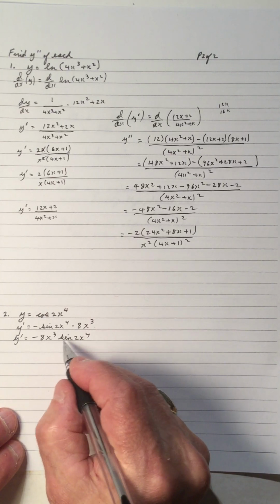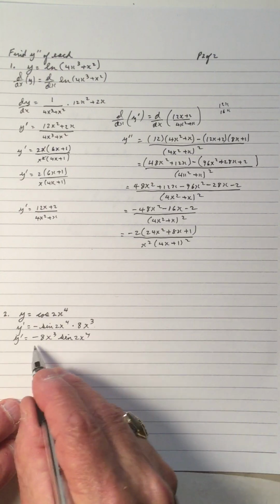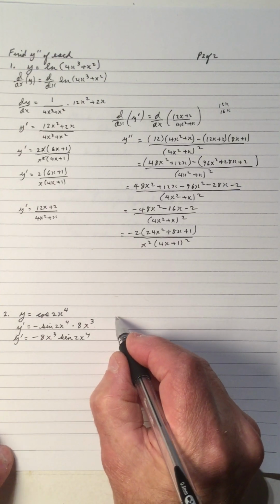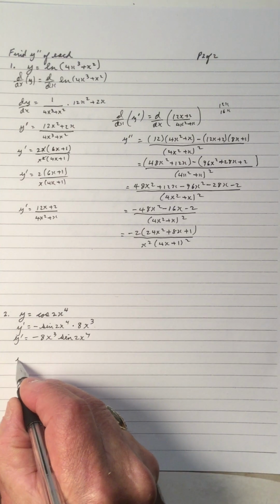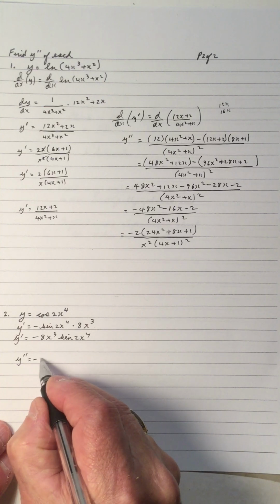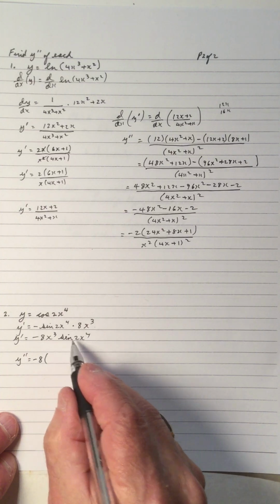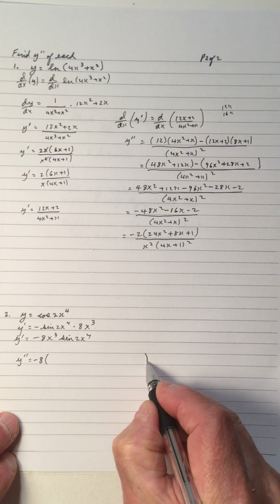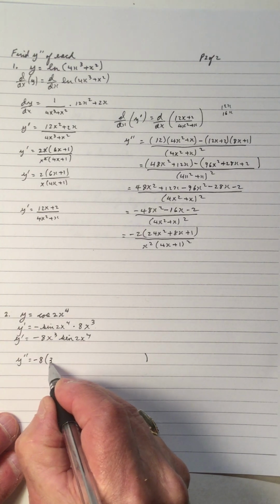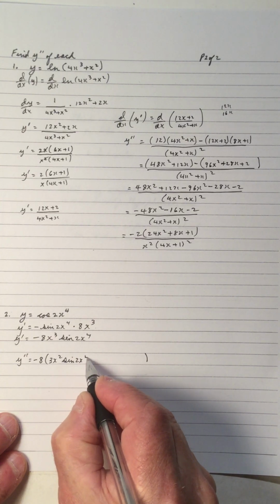Okay, now what we have here is we got to do double derivative. So double derivative is, and let's see, let's go down here. Y double prime is the derivative again. So this is a constant, so we leave that constant there. So now this is an f and a g. So it's the derivative of f, which is, this is f. So that's 3x squared sine 2x to the 4th.